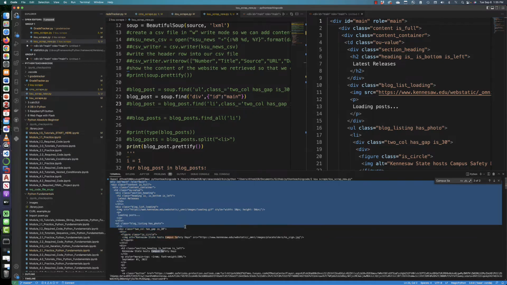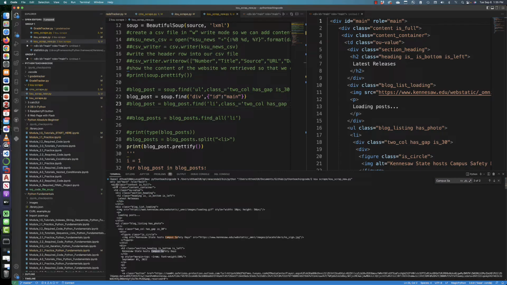But what I really want is to get closer in. I want to get all the way to here. Blog listing has photo. That's probably what I want to find actually. UL class. So let's search for UL and let's go back to the old method.